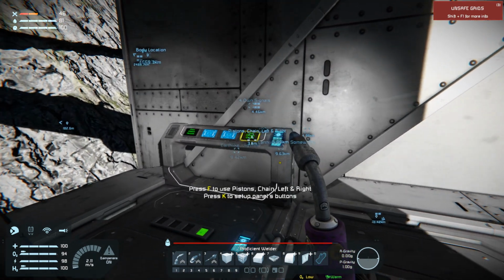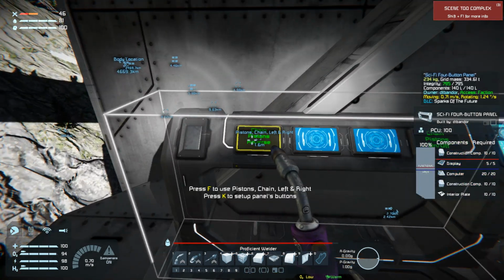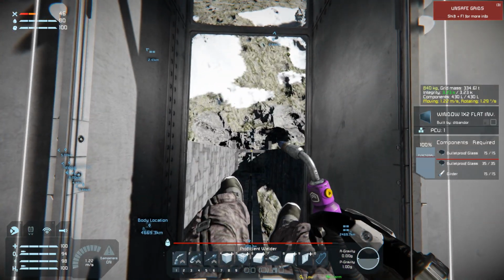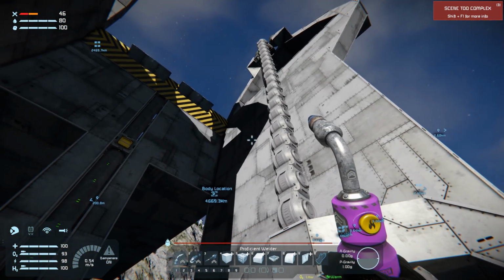And then if at any time I want to stop this, I just hit that button, and that's chain pistons on off. And then this just reverses them. So it's just a 2-button operation. It's pretty simple. It does take a while to get down here though, which is kind of the only bad thing, but that's given the constraints of the system.